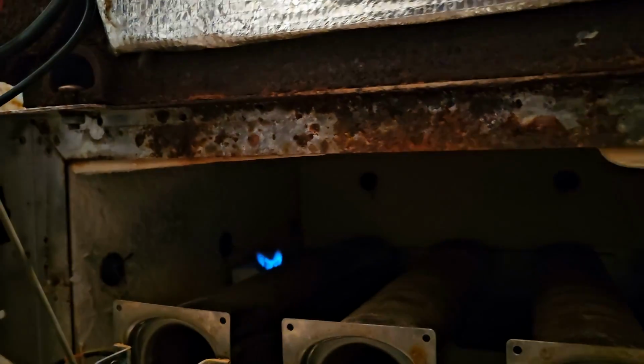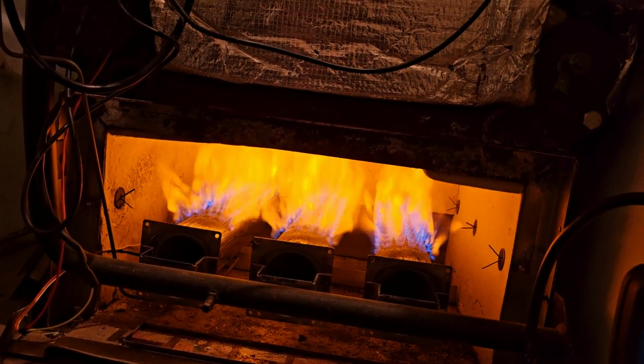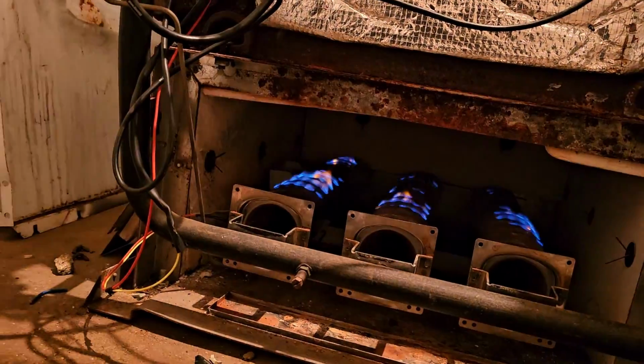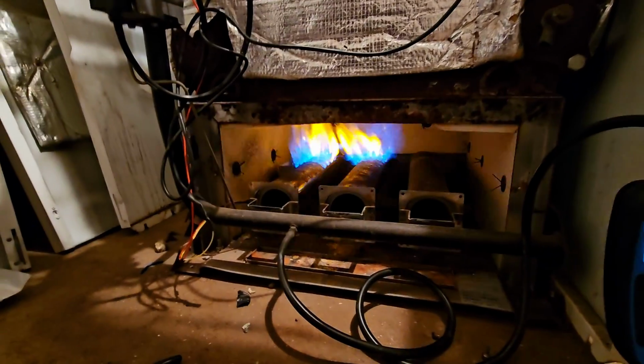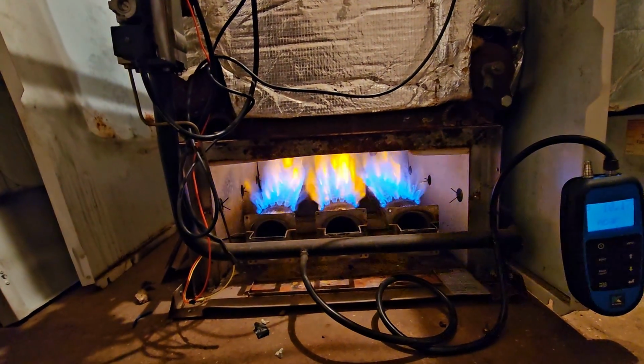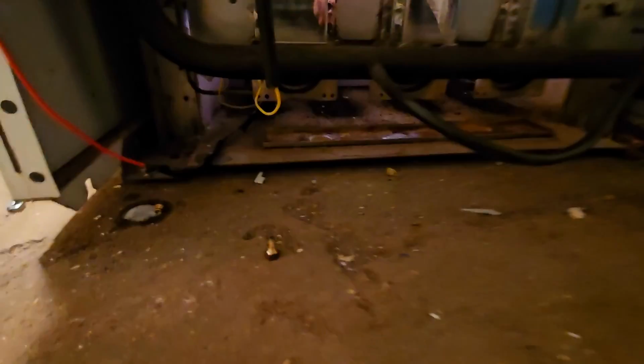Here we go. Good. There you go. What a donut. What a donut. All of that for a blocked pilot tube, mate. That's embarrassing. Fixed.